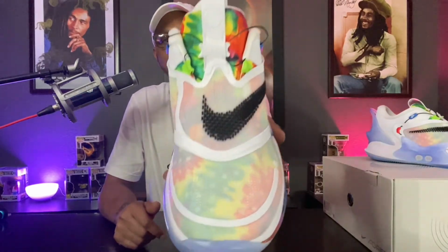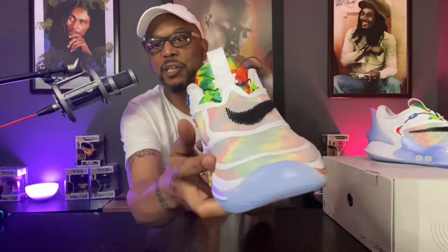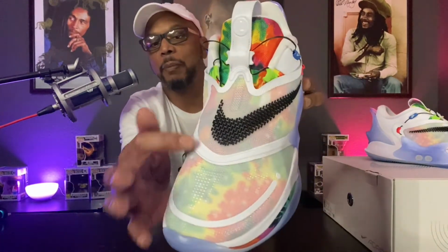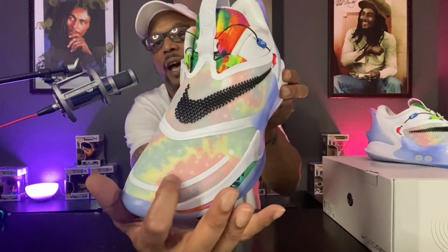Now, let's get into these sneakers. So these are actually crazy, man. I've never had a pair of shoes like this. So let's dive right into it, and we're gonna start on the toe box. The toe box is covered in what's called a ballistic mesh, I believe. And beneath that ballistic mesh, because it's translucent, you can actually see the tie-dye pattern. This plastic actually looks like it may waterproof the shoe, so there is some electronics in the shoe, and this may help to waterproof it a little bit.